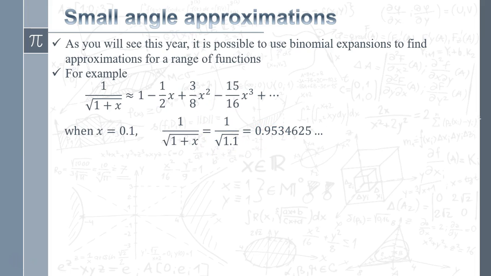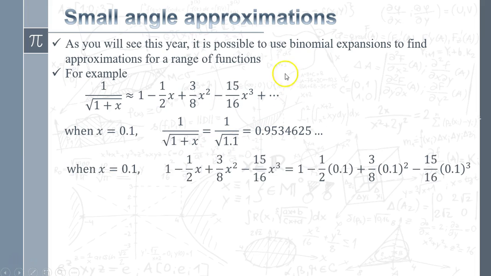But the same thing could be done if I put it into the expansion, which is this thing here. You can see I've just put in those 0.1s, and what you get is a value that is pretty much the same. You can see it's the same to 2 decimal places. Well, technically I think 3 decimal places, but there's a slight difference. But this approximation here is a pretty good approximation for the actual value. In this particular case, it was only 0.068% away from the actual value, which is, let's say, not a bad effort.